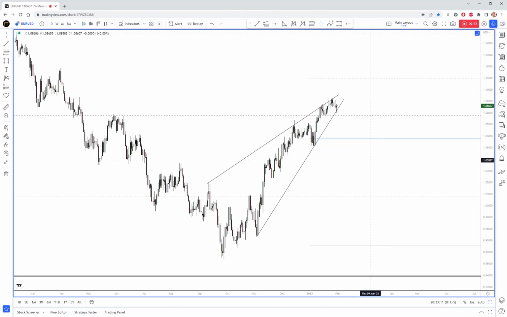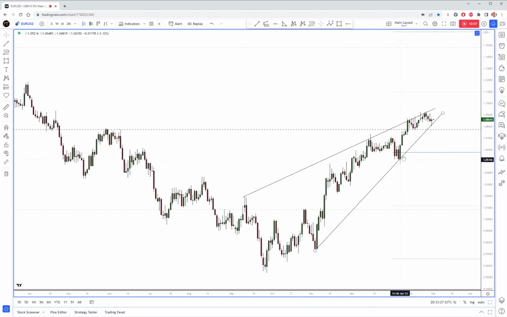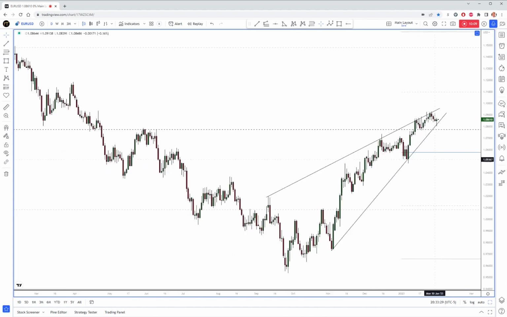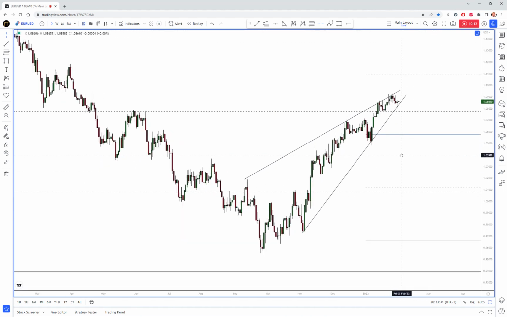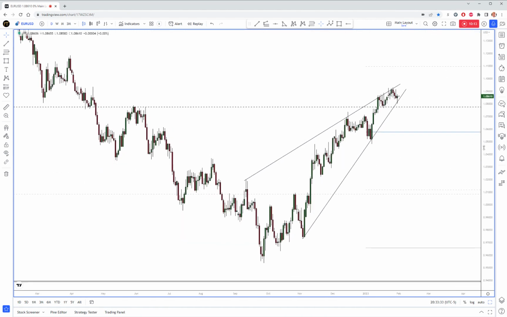So again, a break below 1.08 and get down to here, right? At least I want to see this pivotal level too. You can also be wary because there's support back here. You can see the market found a strong support base here and it took off. But that's pretty much it. We'll have to see what happens tomorrow. Tomorrow's going to be really important.